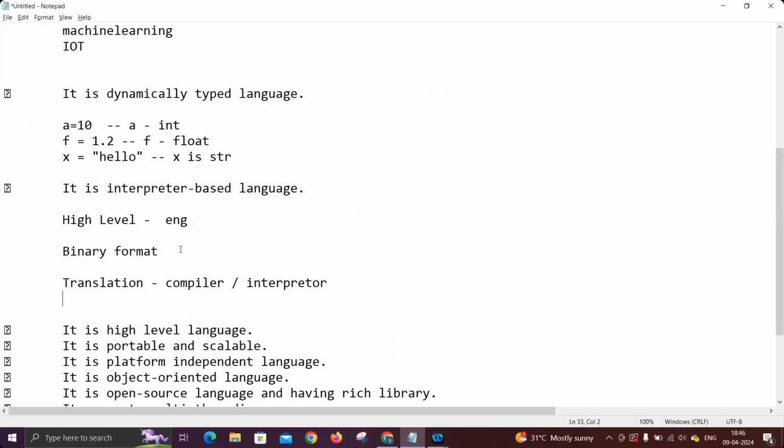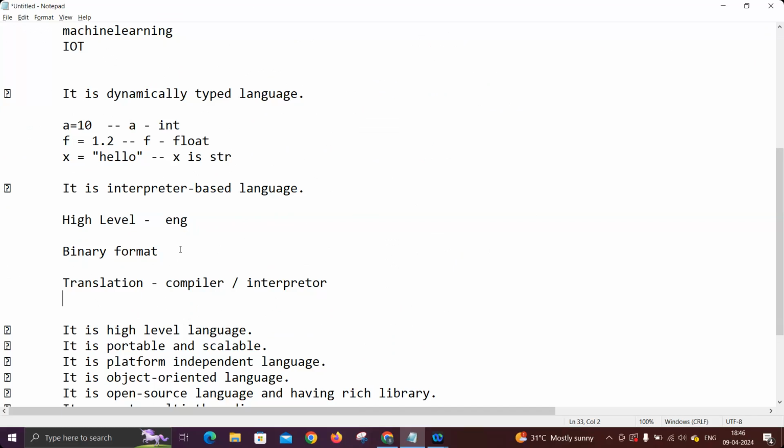As I mentioned, in the compiler case, if you have two errors, it will display both irrespective of the line or position. But the interpreter is not like that. If you have an error at line number 2 and also at line number 60, it doesn't show the 60. It will only show you the line number 2 error first. Until you fix it, it does not scan the other code. Once you fix the line number 2 error, then only it will go for executing the other lines, and you will be able to see the line number 60 error. So the compiler executes all lines at a time, and the interpreter executes line by line.